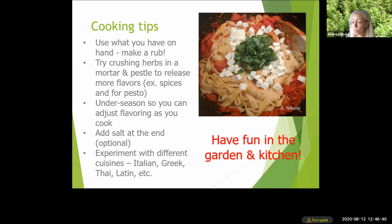You can use it in herb butters or herb cream cheese and things like herbal vinegars, which I think are a great one. And you have to remember with herbal vinegars, you just treat that a little bit like canning, right? So you want to sterilize your materials, and then you would heat the vinegar just below boiling, so about 190 degrees, and then you pour it in the container with the herbs, and before you pour the herbs in, you want to sanitize them.